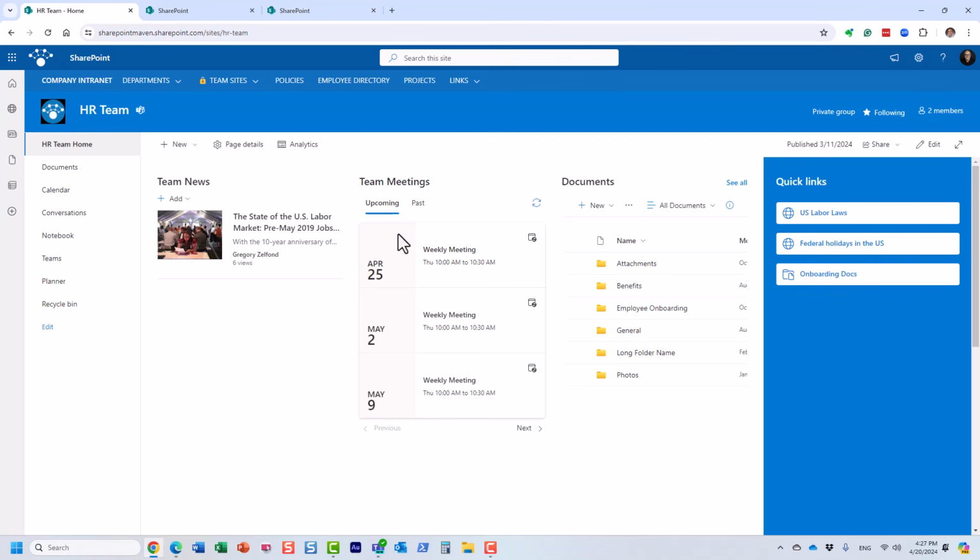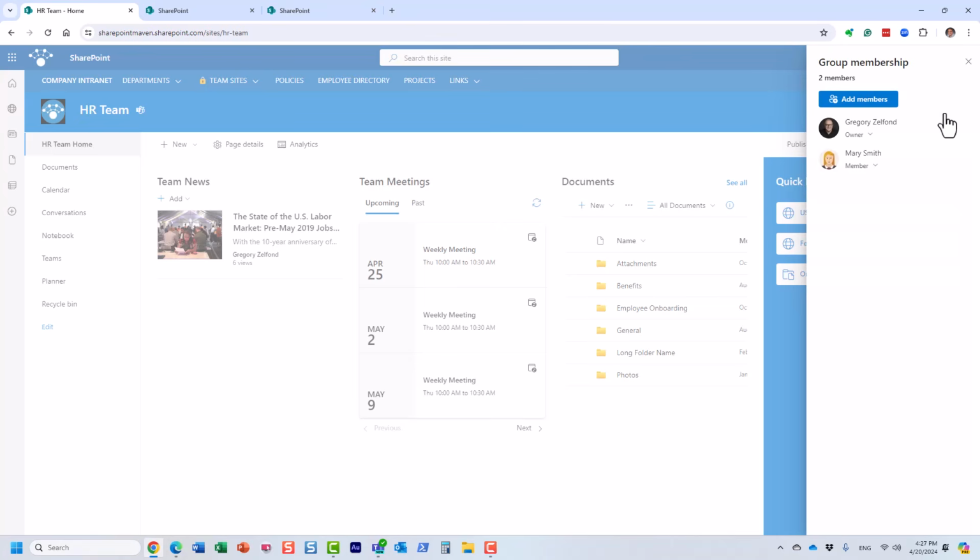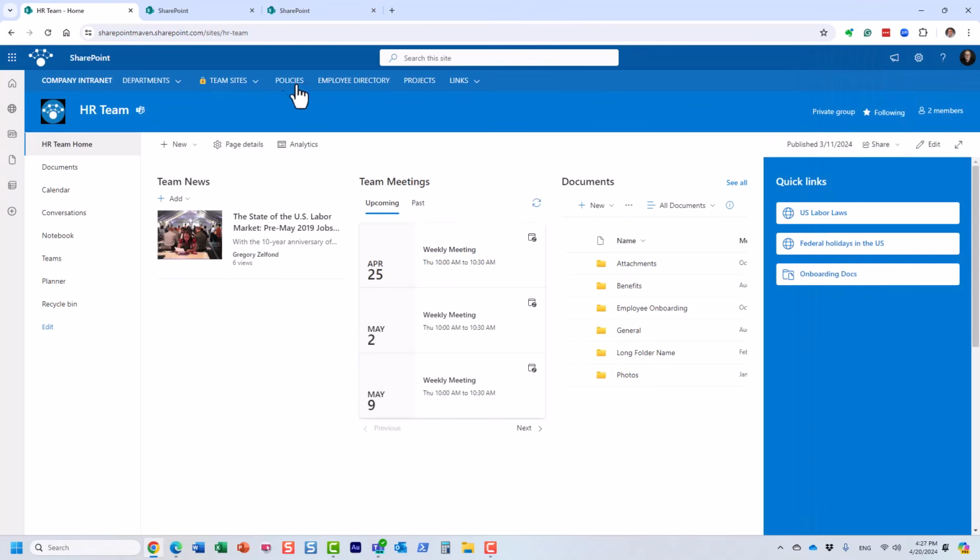And first of all, let me highlight the differences. On the team site, we have left-hand side navigation. And also, this is the type of site that is connected behind the scenes to something called a Microsoft 365 group. So behind the scenes, it is connected to this group, which is essentially a security group, a membership group. But also behind the scenes, when I created this team site, a few other elements got created.